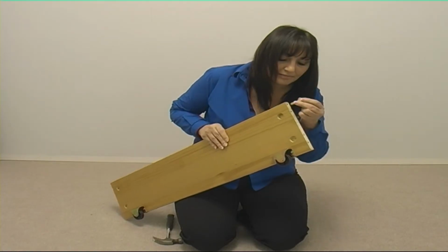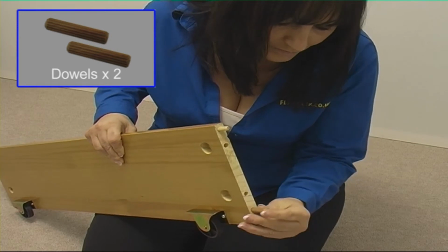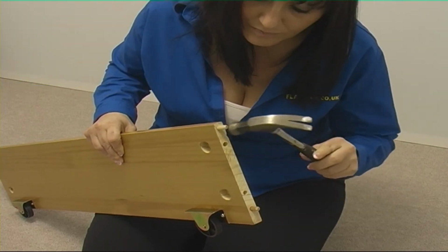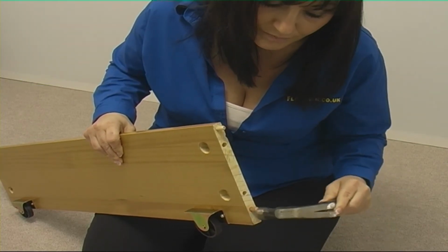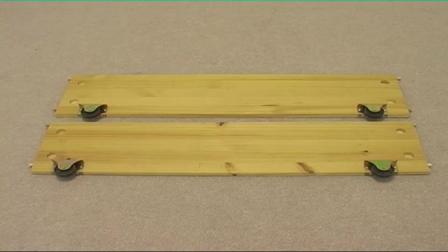Now take a side panel and place 2 dowels in the dowel holes at the end of the panel as shown here. You'll need to repeat this at the other end of the panel. And then repeat again for the other side panel.